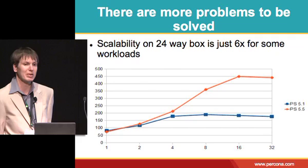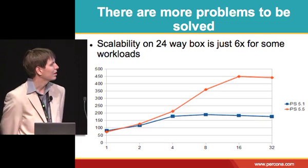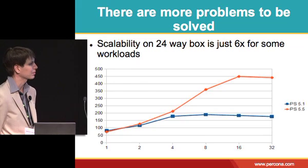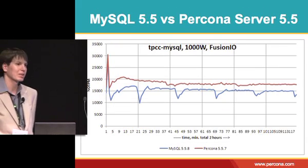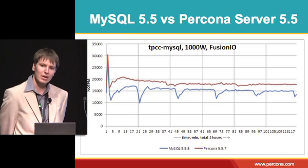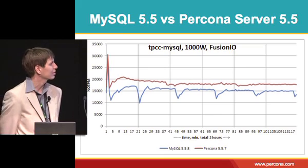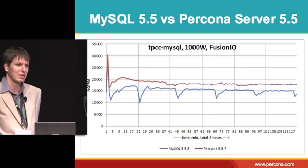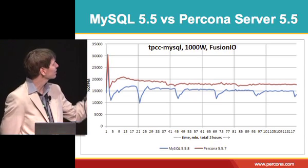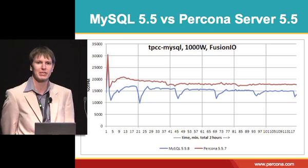Yeah, so that is one of the benchmarks, and frankly, one of the cases which we really focus on and pay attention to. This is on solid-state storage. And you can see we have both better performance, as well as adaptive checkpointing that is more tuned in Percona Server 5.5 to be solid-state storage friendly. So Percona Server has a lot more stable performance in this case. And you guys know what is the spike at start? Why do we get to 30,000 transactions and then drop back below 20,000?